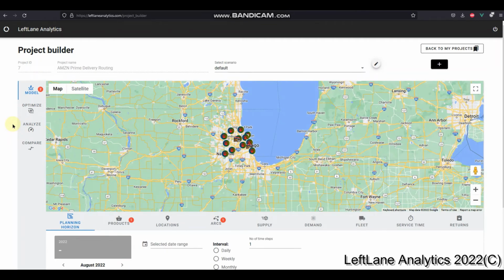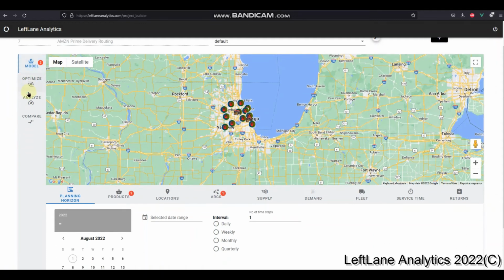This project is capacitated vehicle routing, or more commonly known as CVRP. The idea is to determine the optimal assignments and routes for a fleet of vehicles to satisfy customer demands. Again, we start with the model. Notice that for this project template, the input tabs are slightly different than what we saw earlier. This again highlights the flexibility and extensibility of our platform.